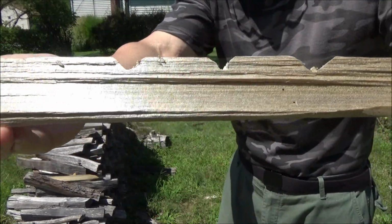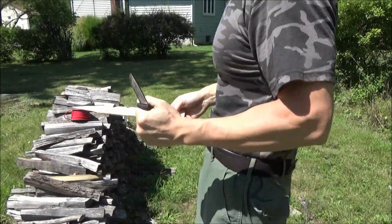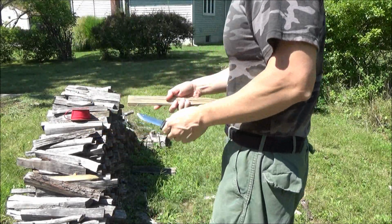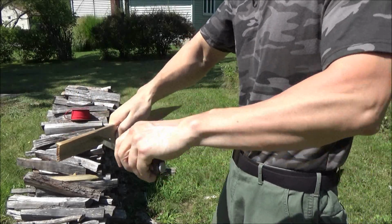All right, there is my notch stick. That was fun. It did well at that. So yeah, if you're a robust individual, you might want to buy the Mora Robust. What else can you do with it? Well, you can drill a divot with the tip, if that becomes necessary.